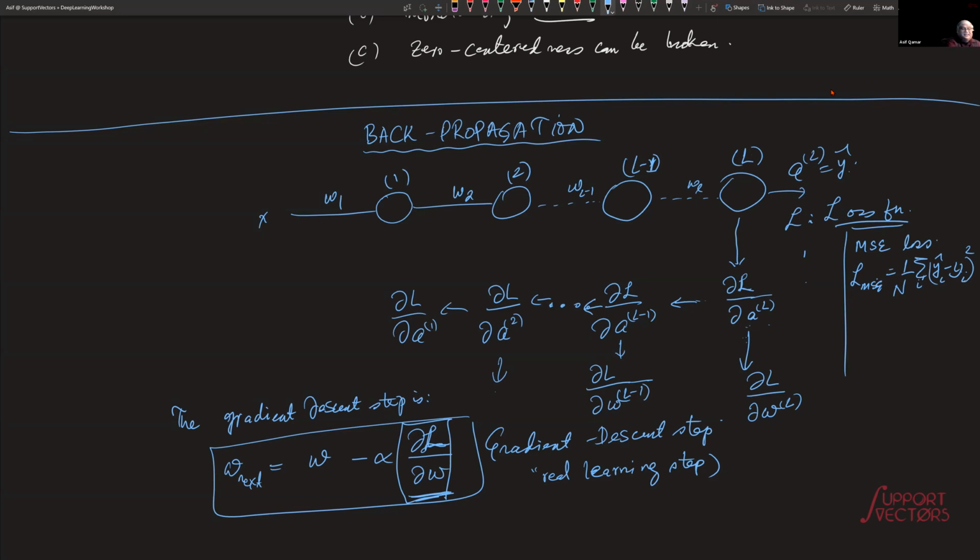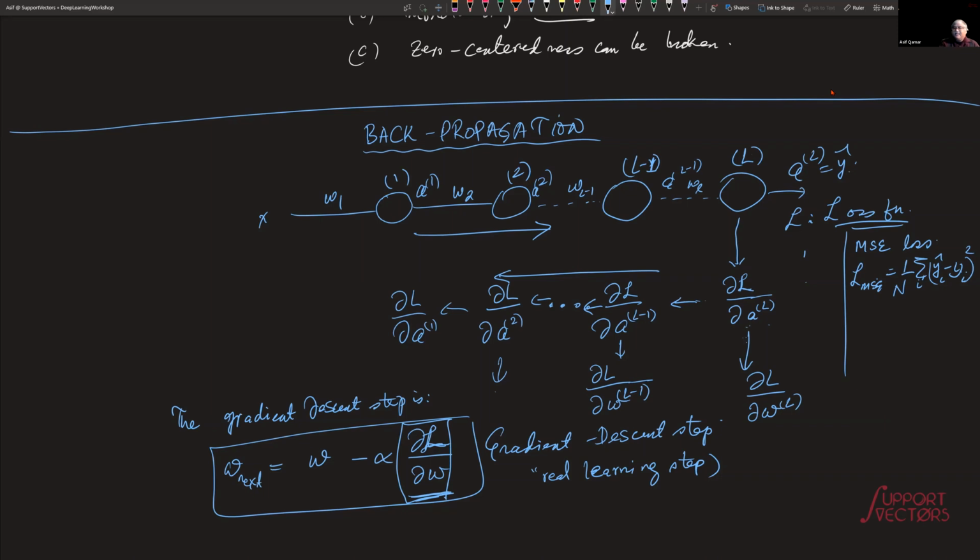So this process is, when you compute the activations at each of these levels, A1, A2, A3, A L minus 1 coming out, and AL coming out here, this is the forward pass. There is a forward pass and a backward pass. Forward pass is just computing the activations, and backward pass is just computing the gradients.